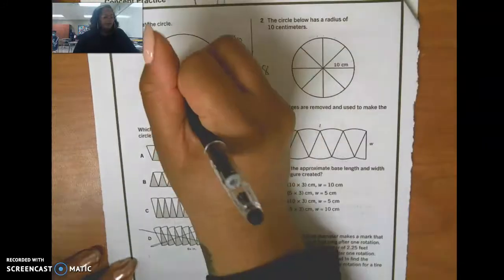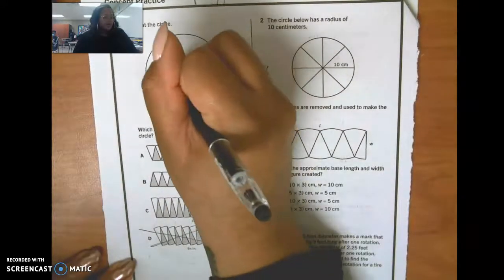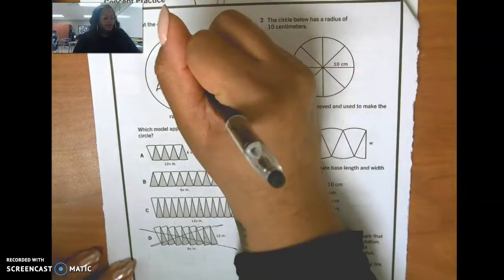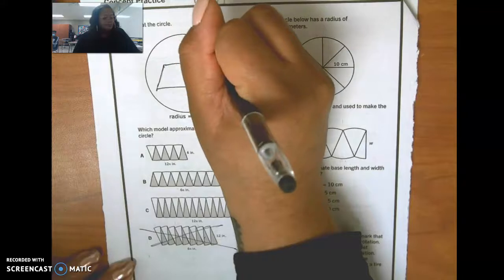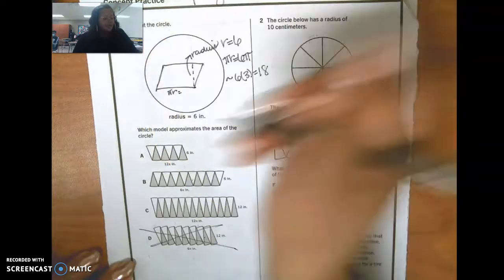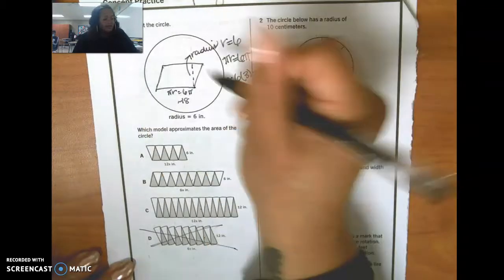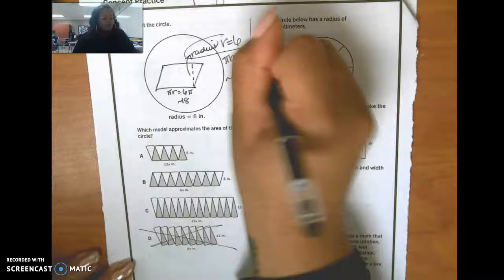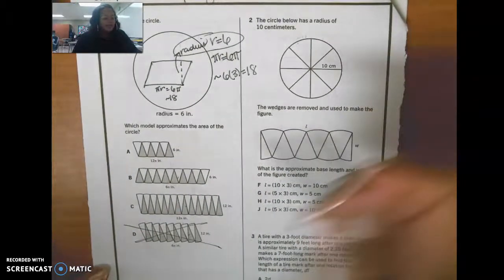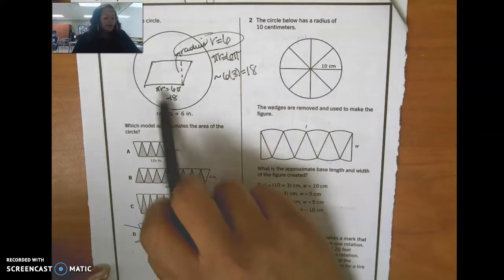So let's draw our own parallelogram and let's label it. So if you recall, this is the height, which is the radius, and this is pi times radius, which is half of the circumference. So that's my 6 pi or my 18. And then my radius is, oh, boom, they're right next to each other, 6. So I need to find an answer that matches radius equals 6 and then 6 pi down here for my base.